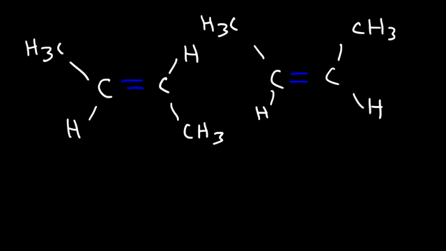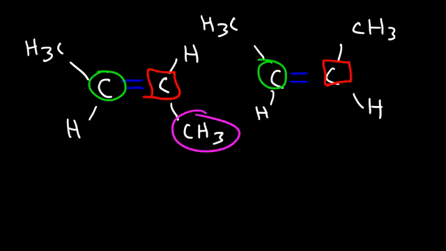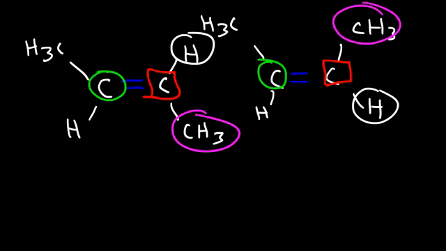And if you analyze this carbon, it's attached to the same thing as the same carbon on the left. They're both attached to the same methyl group and also the same hydrogen. However, as you can see, the orientation of the hydrogen and the methyl group in space differs from this one. Here the methyl group is on the top, here it's at the bottom.